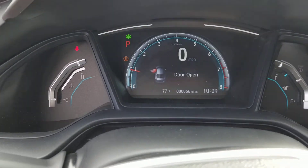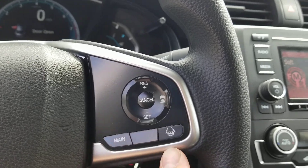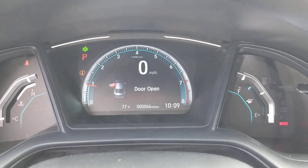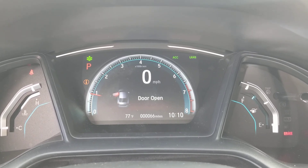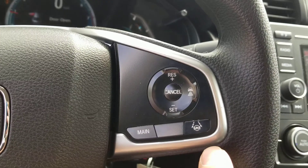You've got a digital gauge cluster. You've got all the ability with the cruise control — this is how we're going to use the systems here. You'll see on the right side the green lettering that pops up: ACC for adaptive cruise control, and LKAS for our lane keeping assistance system. Those are the ones you're going to use here.